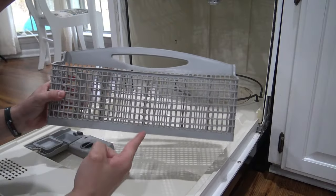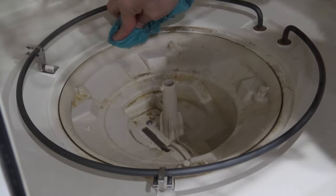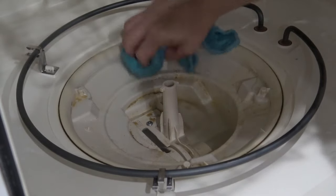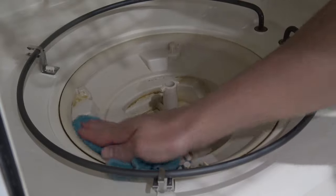While you're at it, you can take your utensil holder basket and soak it in there as well. If it's too big, just take it under the sink and remove any food particles from it. Now for step three: while your dishwasher filter is soaking and the drain is exposed, take a good look at that drain trap and make sure there's no food in there. If you have food in that drain, then clear it out.